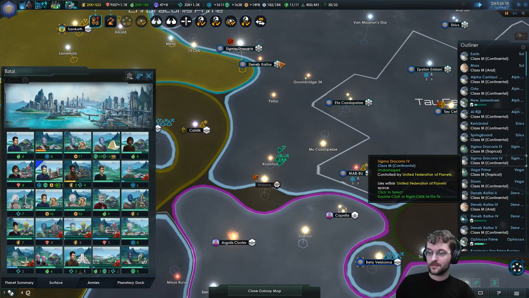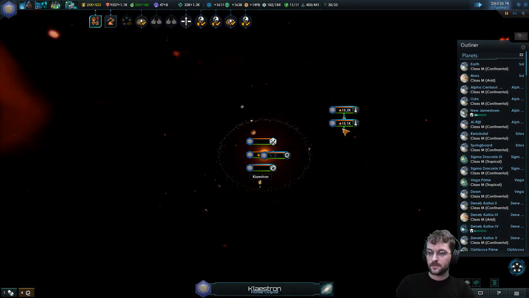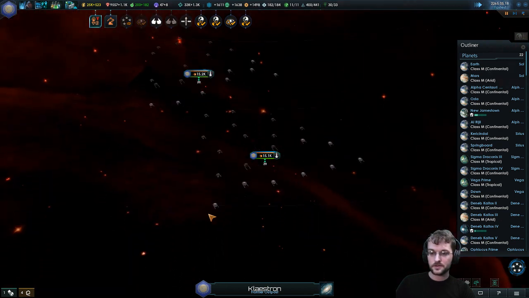Initiating communications. Who this? No. This is a fuck ton of destroyers. 40 destroyers.